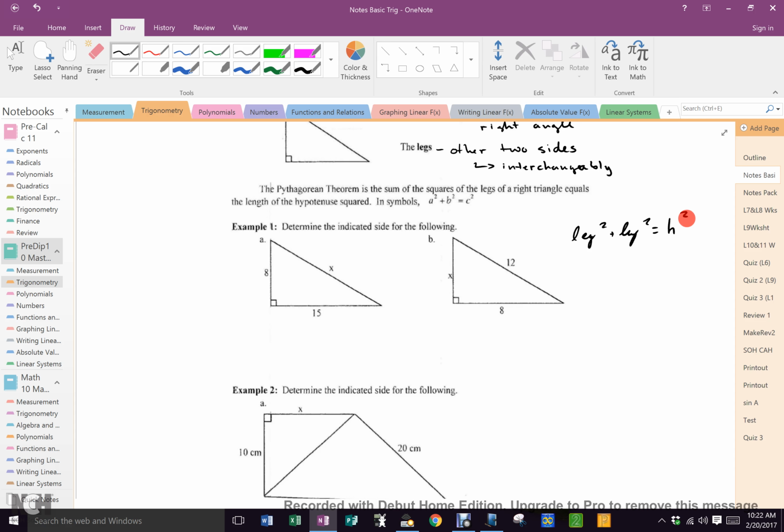So here's my triangle. This is 3, that's 5. And you go, okay, so this must be 3 squared plus 5 squared equals C squared. And then you go, okay, that's 9 plus 25, so that's 34 equals C squared. And then you square root it, and you get a bigger number than 5. And you hand it into me and say, yep, this is the square root of 34, which is... And then I say, what?